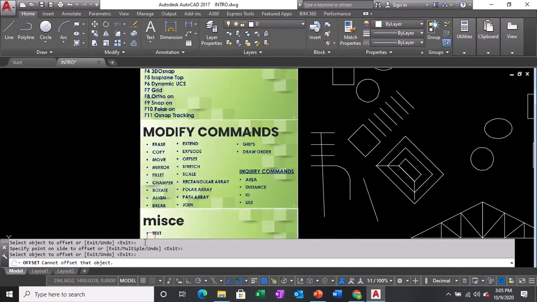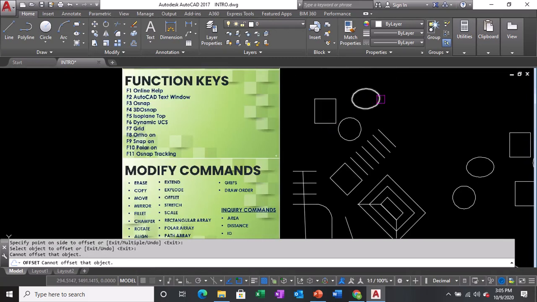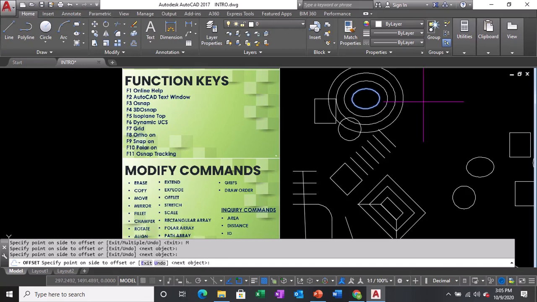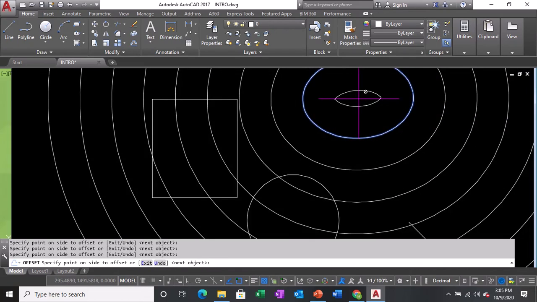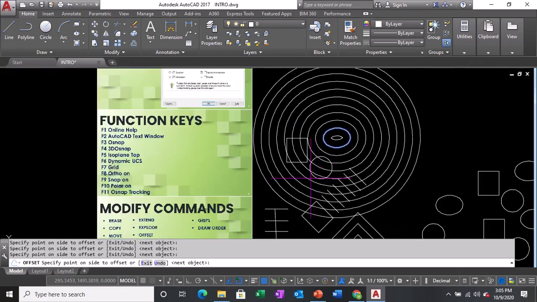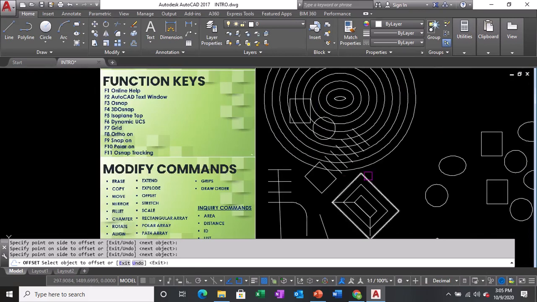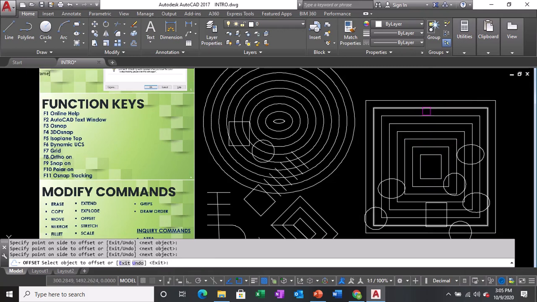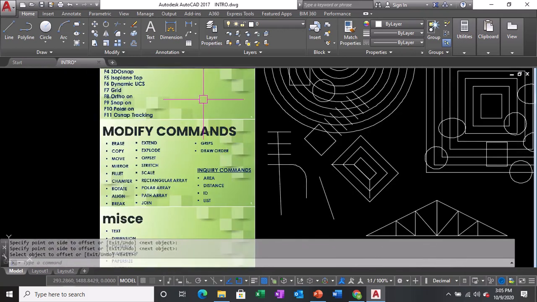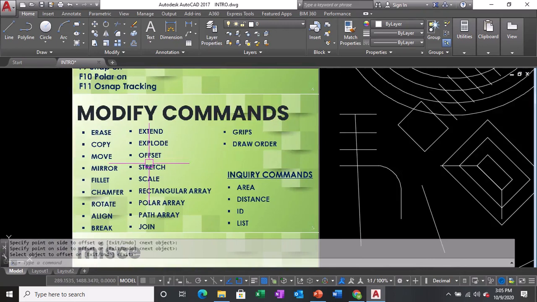Okay? Pwede siyang actually, select natin to ellipse. And when I select that, meron siya multiple option. So, click multiple option and click palabas. Click ng click ng click. Okay, hindi na siya pwede sa paloob at isa pa. Kasi it's too small na. Okay? So, enter. And the command is still active. So, try natin to. Okay, so enter and enter. So that's offset. That is to duplicate objects in a manner that you will be specifying a distance.